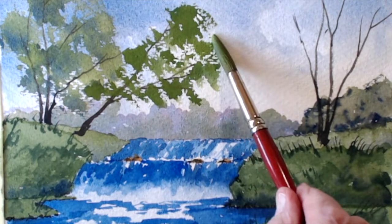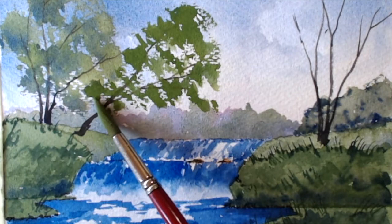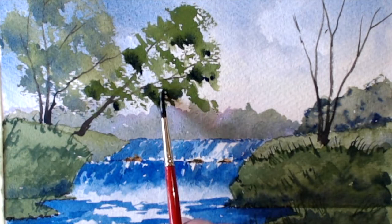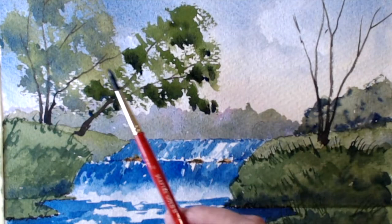I'm rolling the brush, that's all I'm doing. Do I think I've got enough leaves on it? Let's put some darks in there. It's nice to know where the sun is, isn't it? You can see, I mean, it's a different tree to that one.